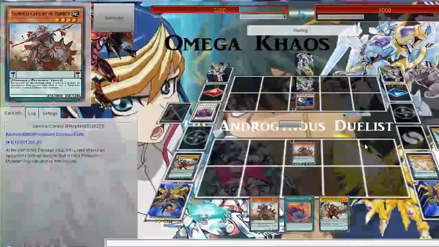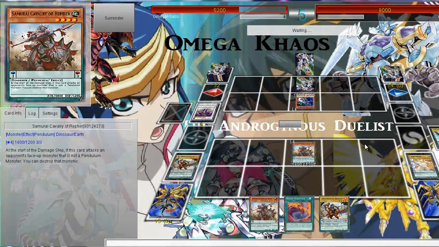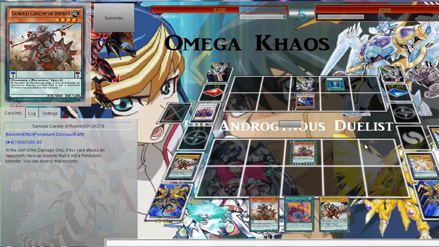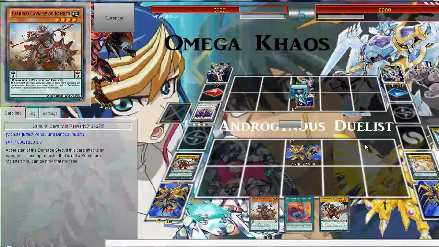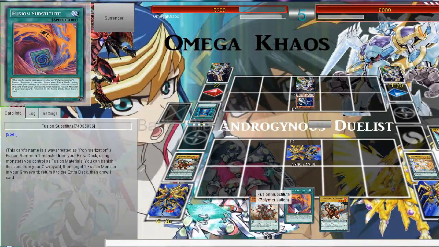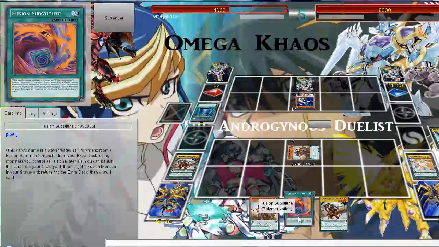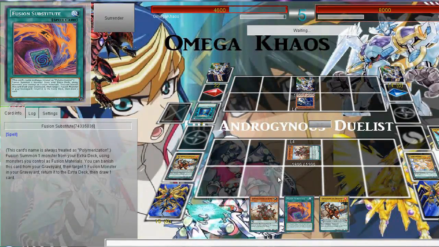You also have massive floodgates like Tyrant's Throes, but I'm currently only running 2 of it because it can be outed more easily nowadays. I'm currently running Fusion Substitute as well to summon First of the Dragons. Still, again, a good card in certain situations.